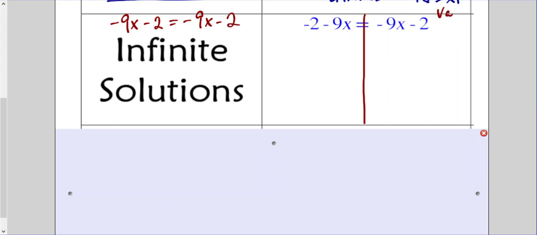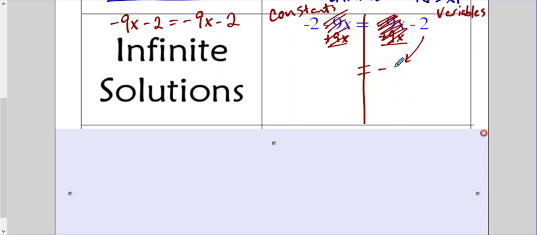So I'm going to do the exact same thing. Variables to my right and constants to my left. So I'm going to add 9x to both sides. And you're going to see something weird happening here. This 9x and negative 9x cancel out. And that same exact thing happens on the right side. Negative 9x and positive 9x also cancel out. You don't write anything for that. It's really like 0x if you want to think about it that way. But 0x is just 0. And you would then simplify that into 0 minus 2, which is just a negative 2. So that negative 2 comes down, and this negative 2 comes down.